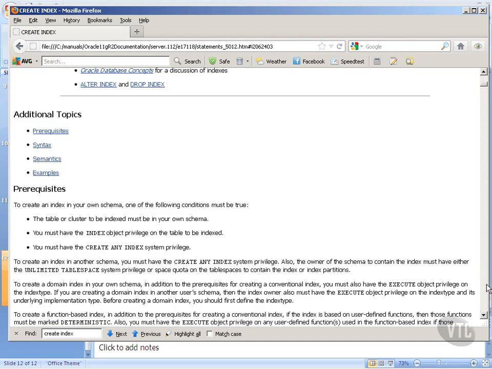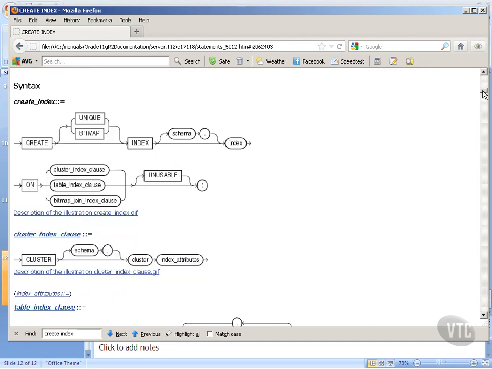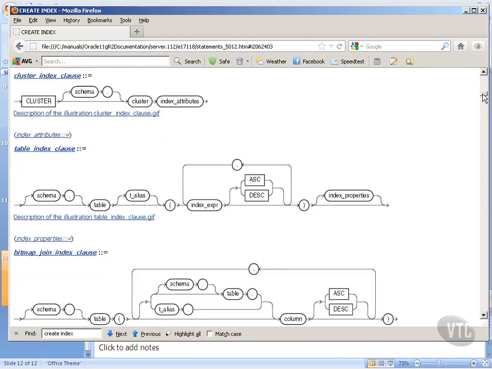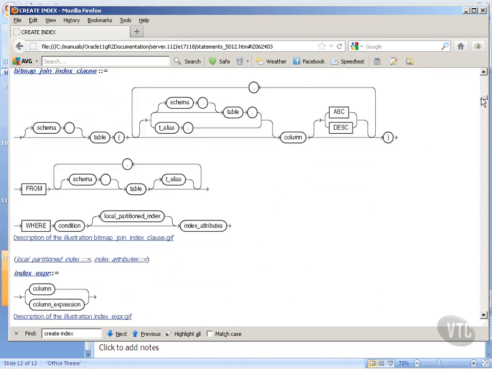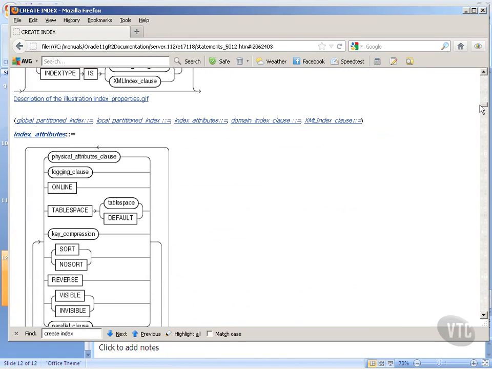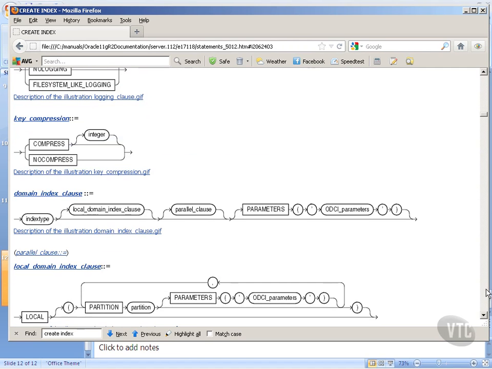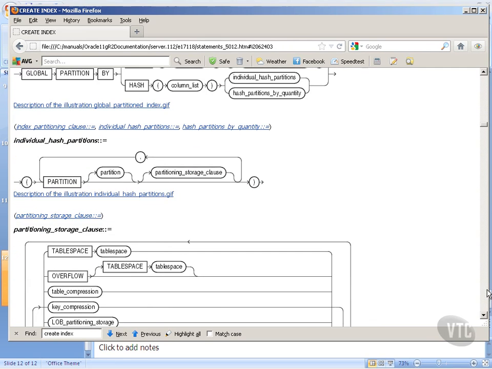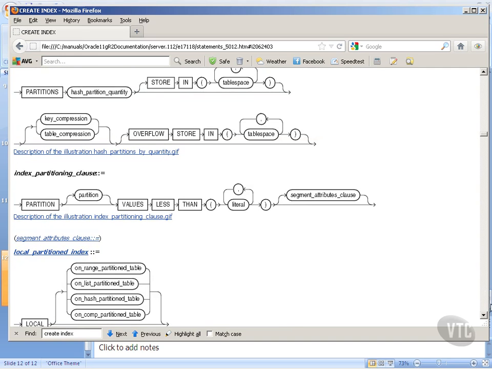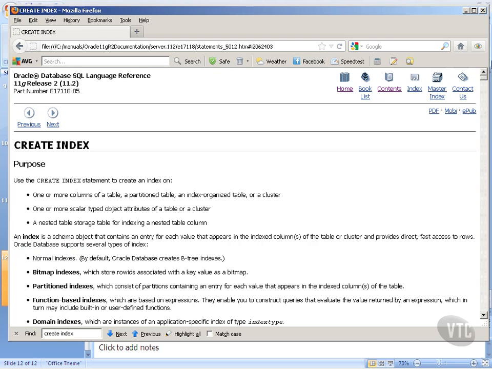It's right here, and here is the syntax, more or less what I've showed you already, except it's drawn out slightly differently. And there are various options that we probably didn't cover because they're very deep and detailed, and we don't really want to go too far in an intermediate level course. So that's the create index command and its entry in the Oracle manuals. You know where to find it. Use the manuals, they're very useful.